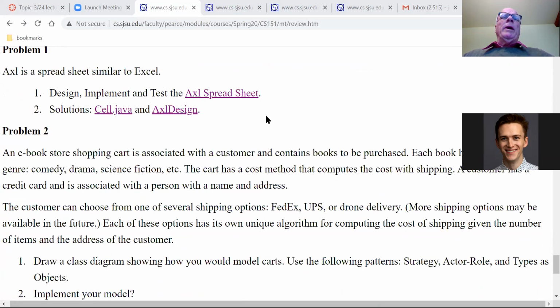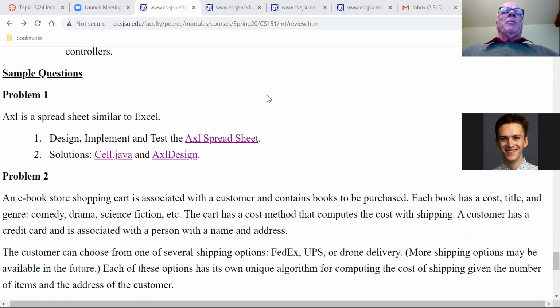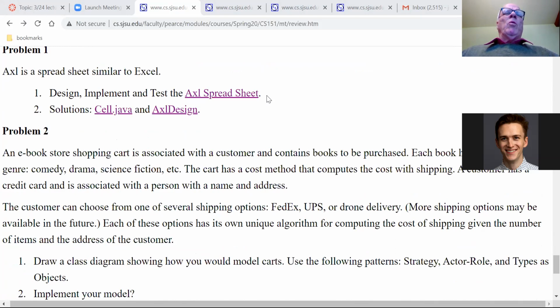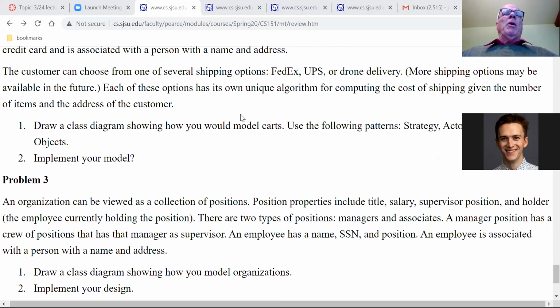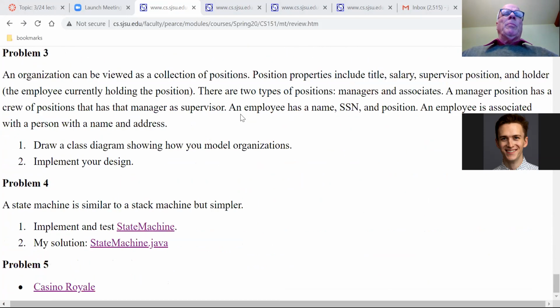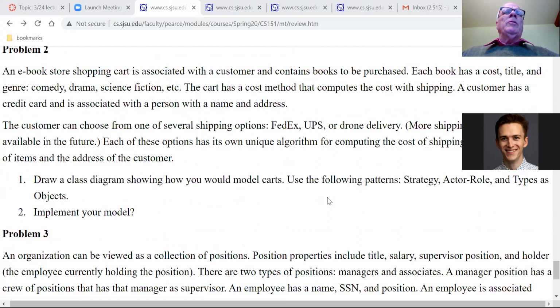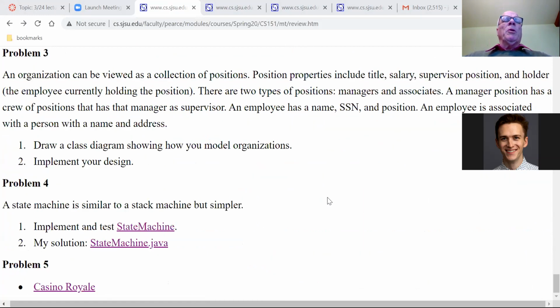Here are the sample questions. Most of them I've got the solutions here for you, or this problem 2, I don't have a solution. I'll post one of those solutions for you. Problem 3 as well. But before the internet comes crashing down, I want to go through the ones that are most likely to see on the exam, which is problem 5, 4, and 2, I think are the ones that are the most similar to what I'm contemplating for the exam.